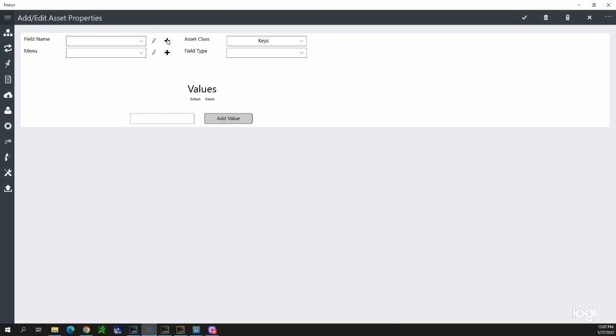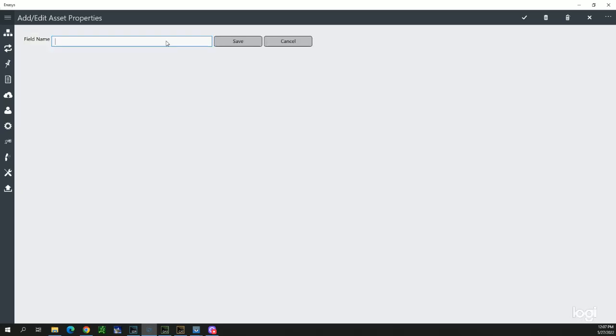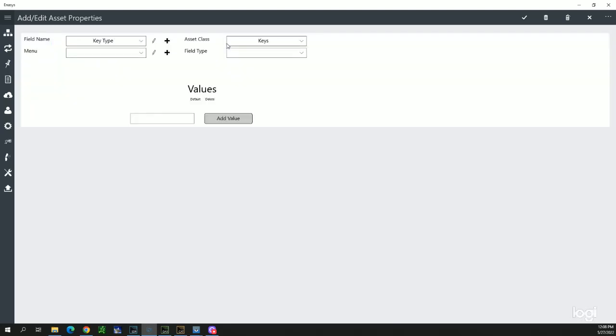I'm going to click on the plus button and give it a new field name, and I'm going to call it key type. I'm going to hit the save button here. I've now created a field name of a property under asset class keys called key type.